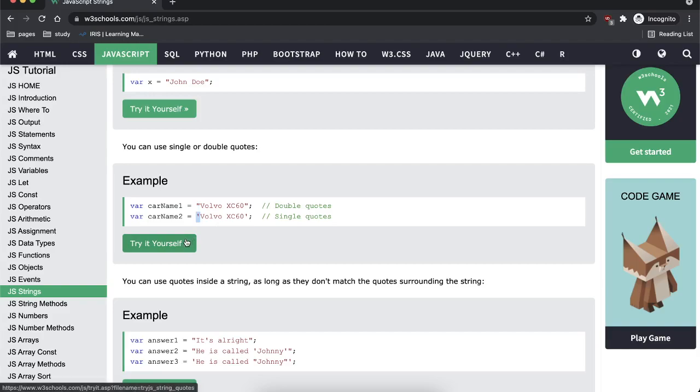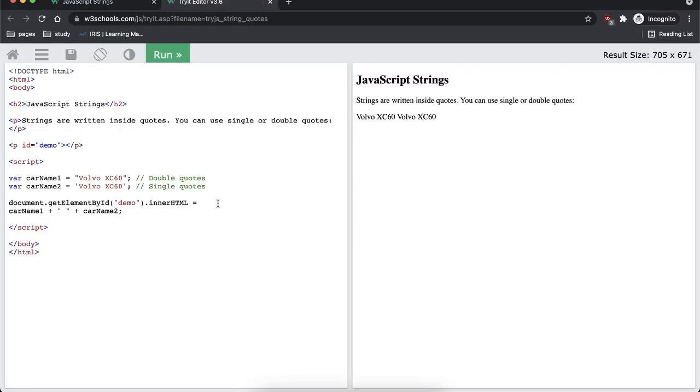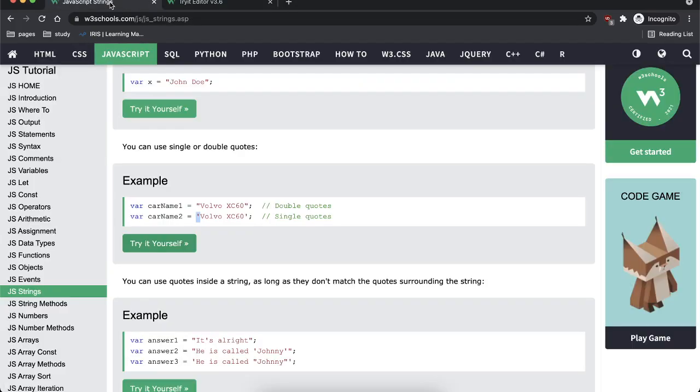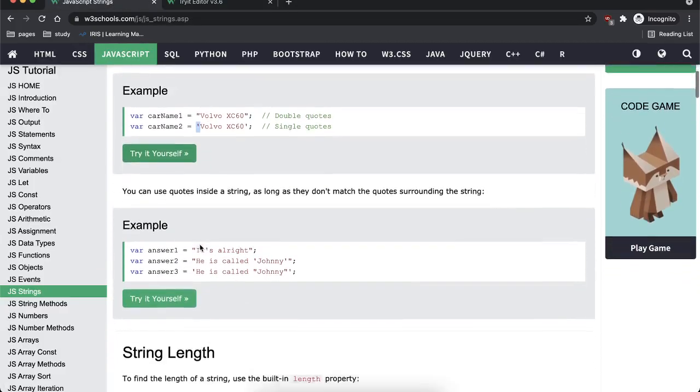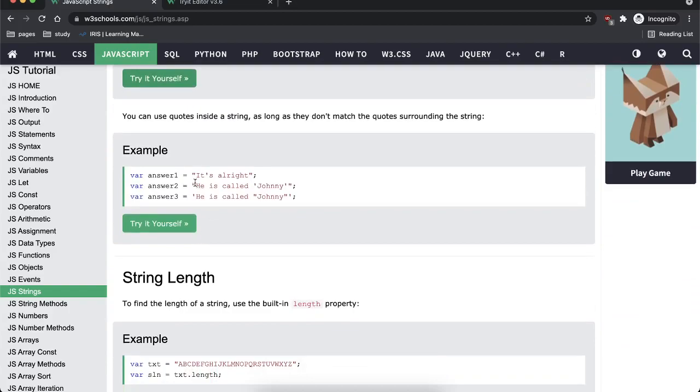There is something I would like to highlight. Here, if we put anything inside a double quote, we have the flexibility to put a single quote inside as well, and that will print out here as well. So this is something you can always remember. So this is the example of what I was talking about.